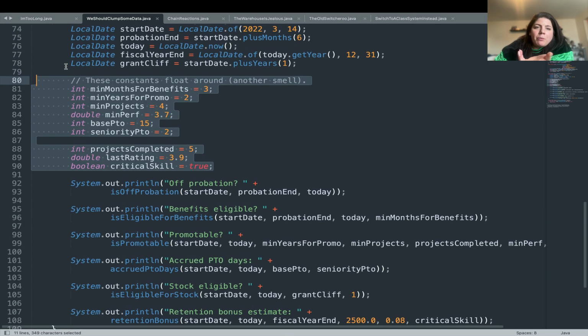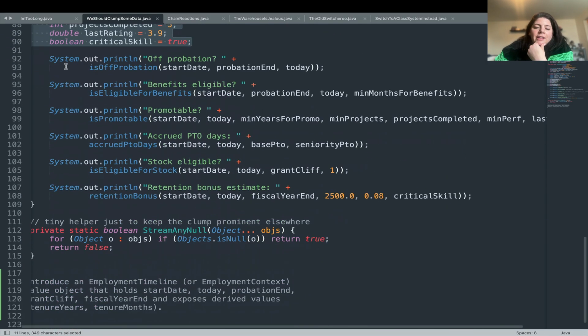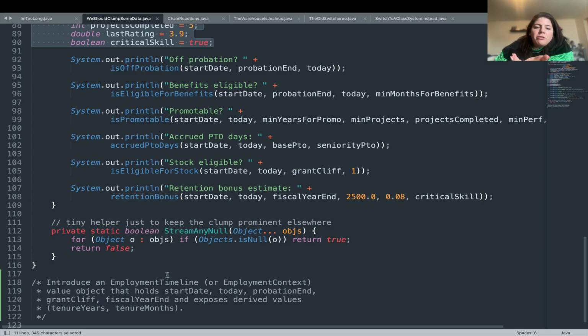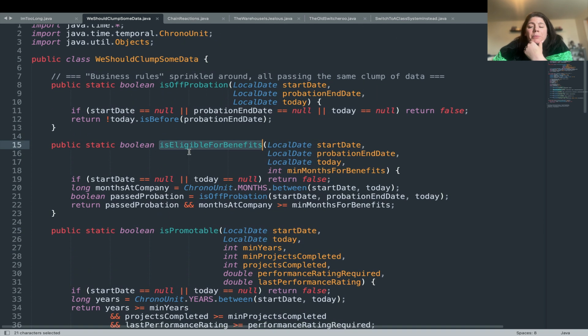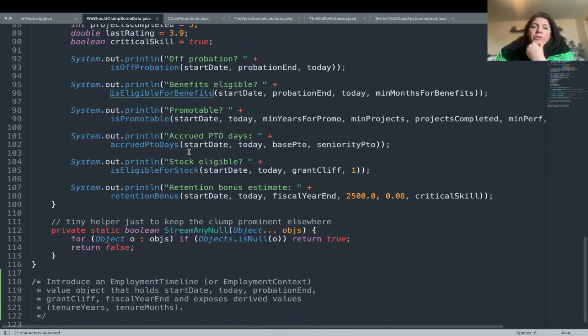Now, we don't have a name or an employee ID or anything like that. But what we can do is introduce an object like an employment timeline or maybe an employment context that can hold a lot of this information, rather than putting all of it into a service layer or into an employment validator, right? We will very frequently try to lean toward an employment validator in this type of situation, but really it could just be an object. And then a user object could have an employment timeline object or an employment context object, right? So really trying to think about composition there.